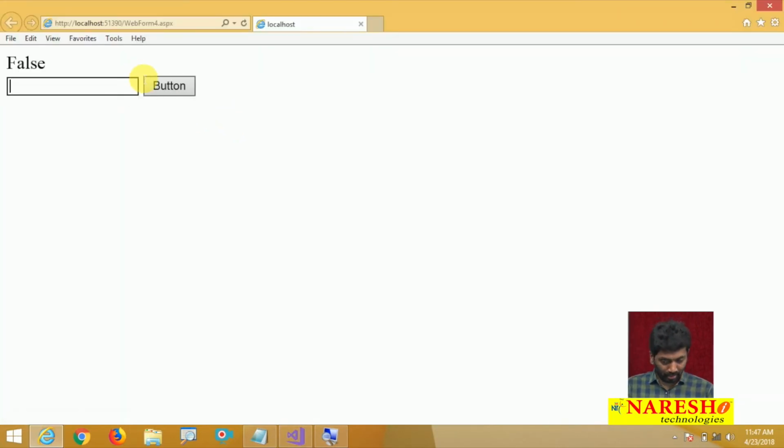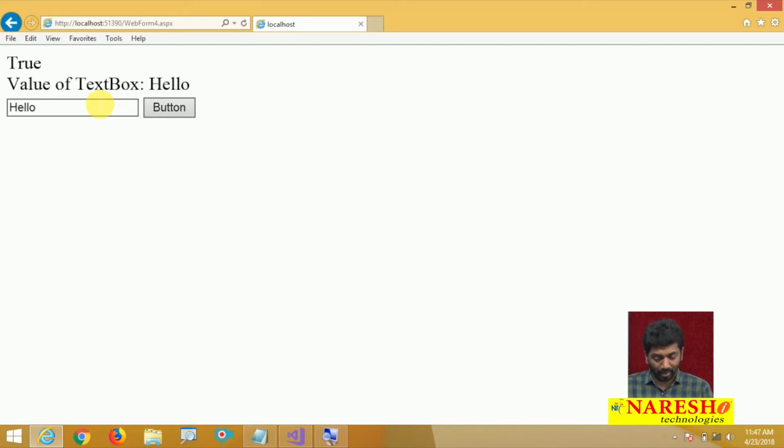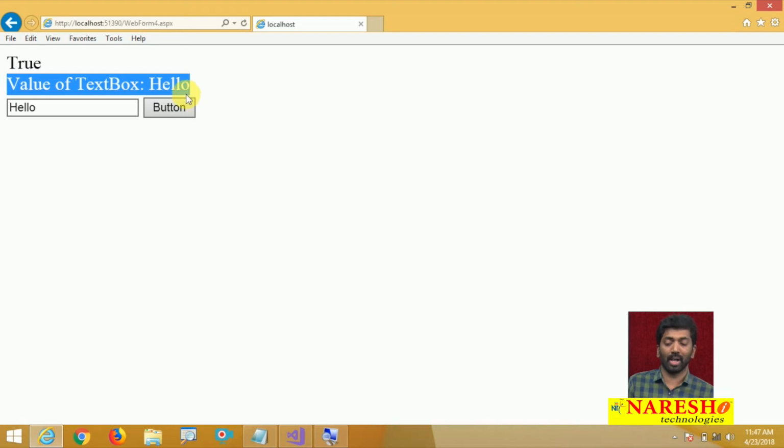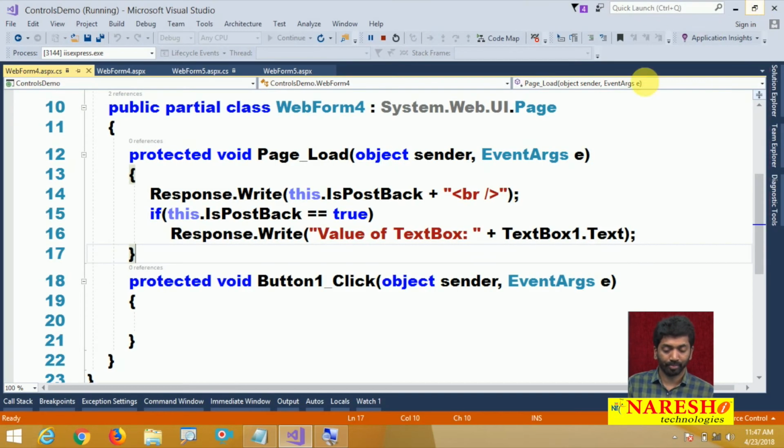Now here, the false indicates it is a first request, and here I am typing hello, and when I press enter, the page is submitted to the server, and after submitting the page to the server, it gives the message value of text box is hello.